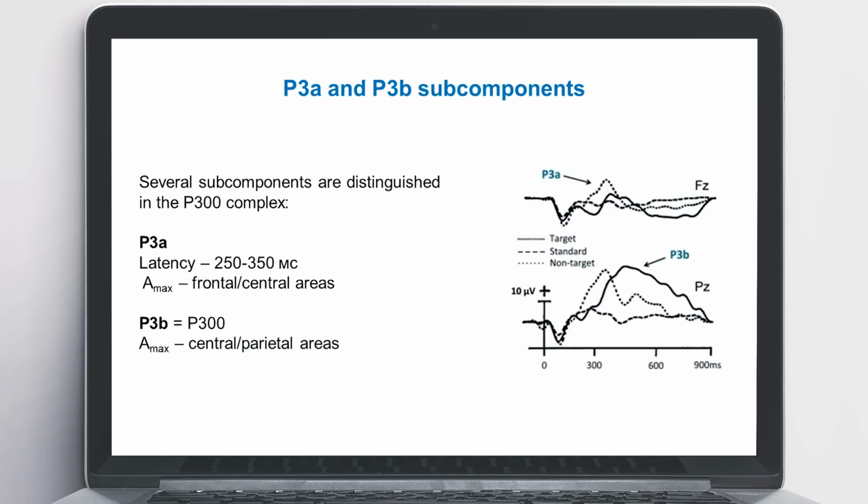What are the mechanisms of P300 generation? To make sense of this, let's examine the P300 subcomponents, P3a and P3b. These subcomponents differ from one another by their origin and their topography. The P3a subcomponent is an earlier component that is connected with hippocampal and frontal lobe activation.